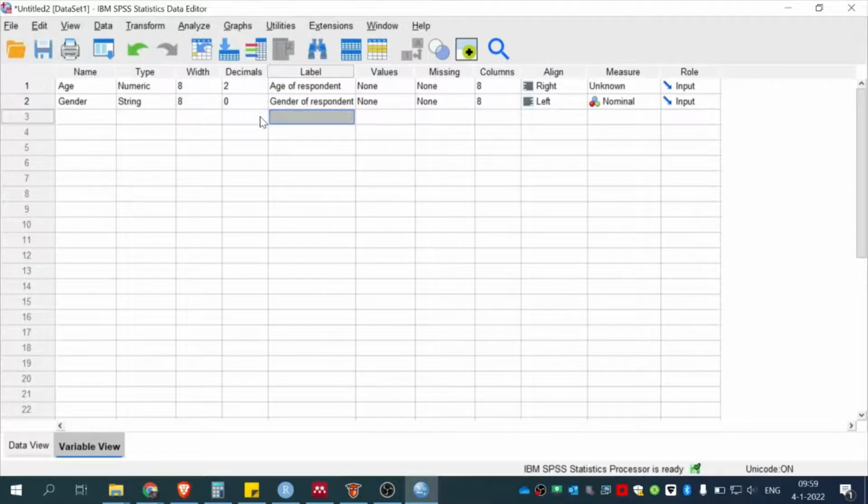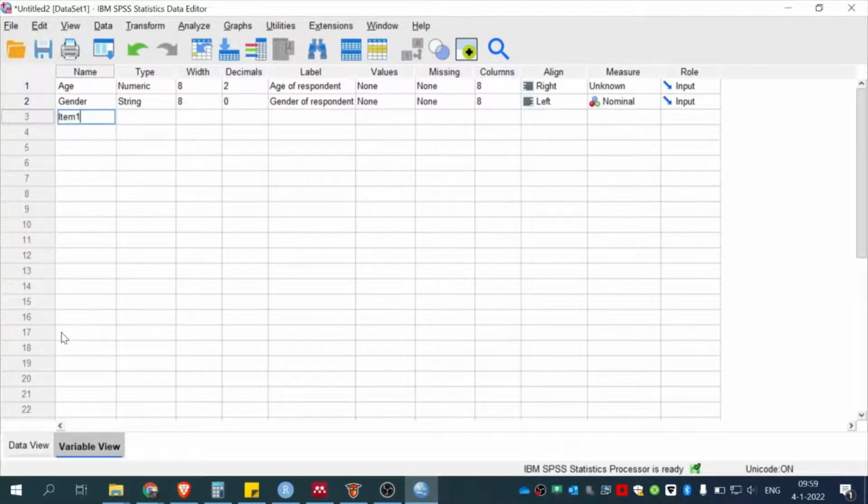It may seem a little bit redundant. We've got age already, so why do you need a label? Well, you don't really need a label for this, but I just want to show you the whole setup. This might come in handy when you have variables that are abbreviated. For instance, I have item 1 instead of writing the long sentence.